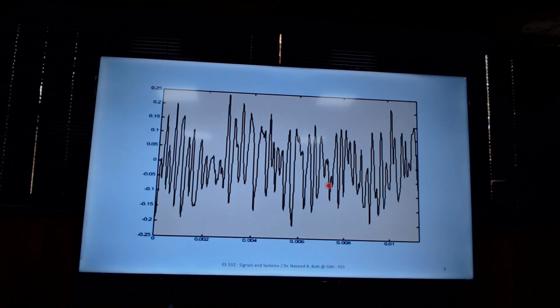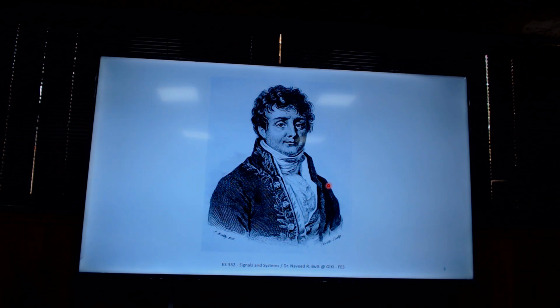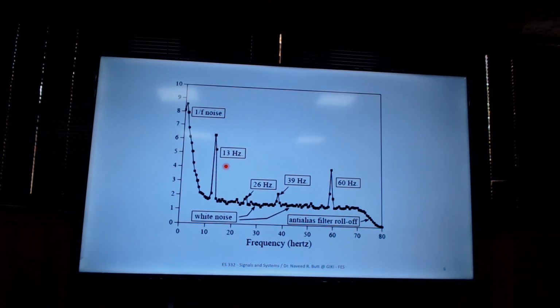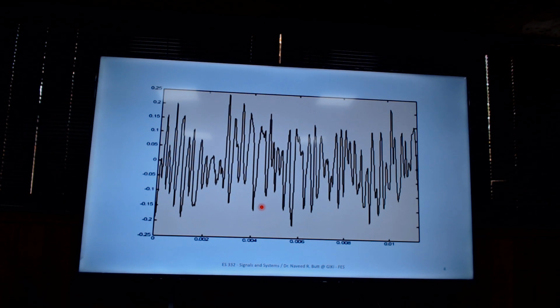Why not exactly? Because it's not saying there are only 3-4 frequencies. It's also saying these are there. It's also saying there's some sort of trailing thing, which later we identify through studies as a special kind of noise called 1/f noise. Like thermal noise, you must have heard of. This is a special kind of noise. So if you add all of those also, you will get back this signal in time domain.